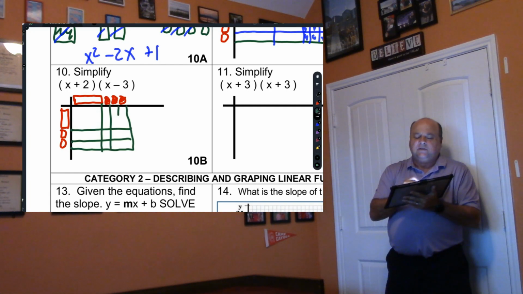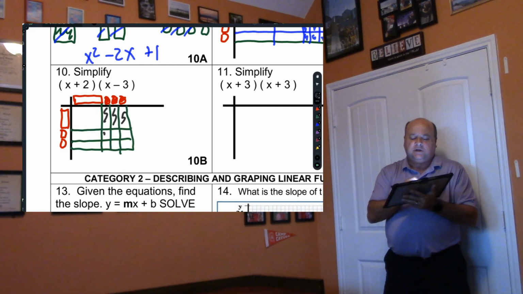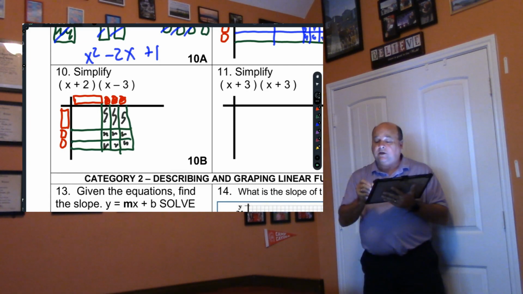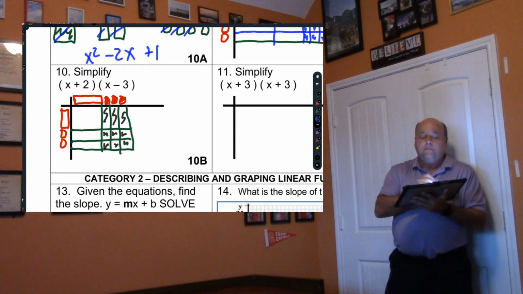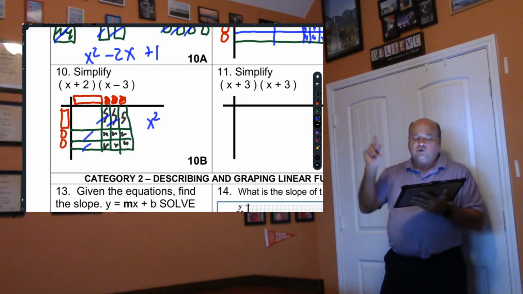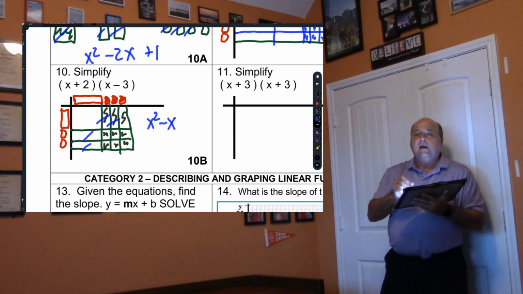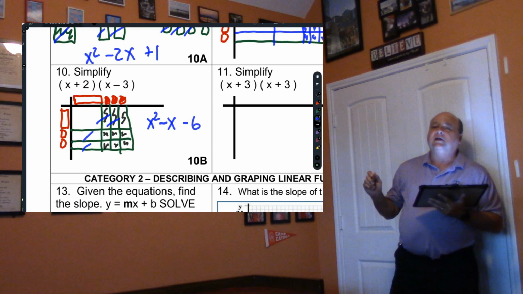I've been giving y'all positives. And then we're going to squiggle in. So we're going to shade, shade, shade, and all these will be shaded. A negative times a positive is a shaded, right? Now then we're going to get our answer. We have one big square, so we have x squared. We can slash out 2 sets of rectangles, can't we? So we have one shaded rectangle, and then we have 6 shaded squares. So x squared minus 6x minus 6.